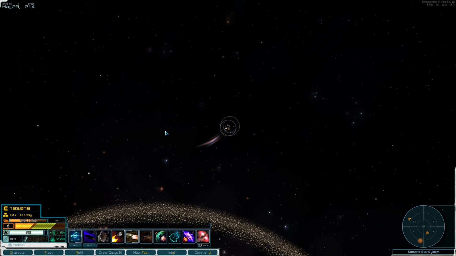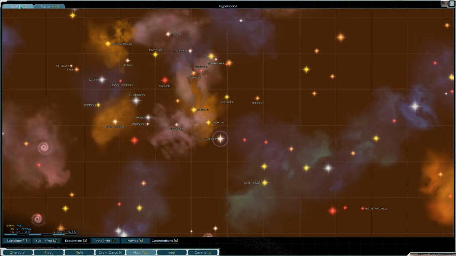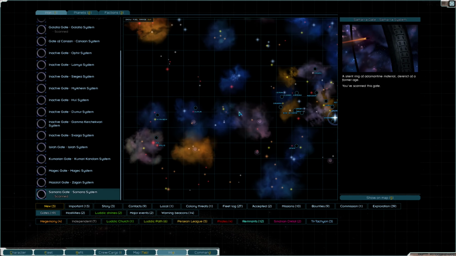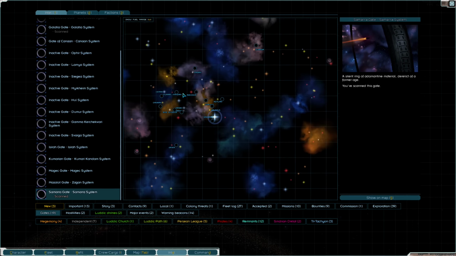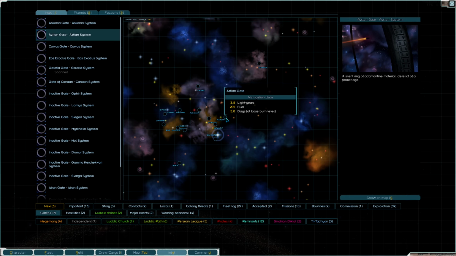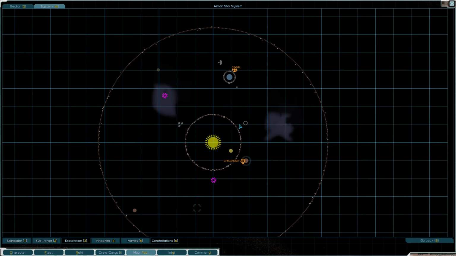Okay, let's go find a few more gates to scan. Let's head up to... Or we could do this. Here we go. So there's an active gate here. If you go to gates outside the core worlds, you're not going to find friendlies orbiting it usually. There might be pirates, but I think they're typically kind of rare outside the core worlds. Let's go here.